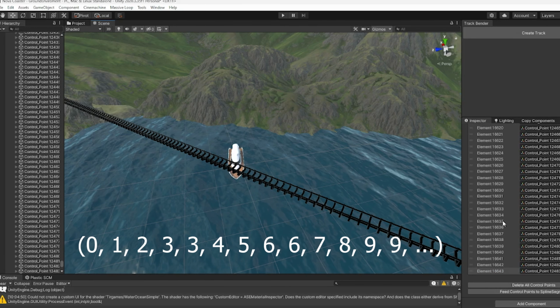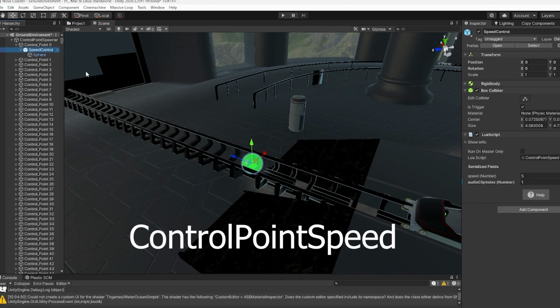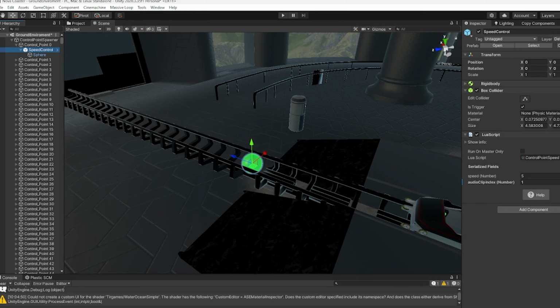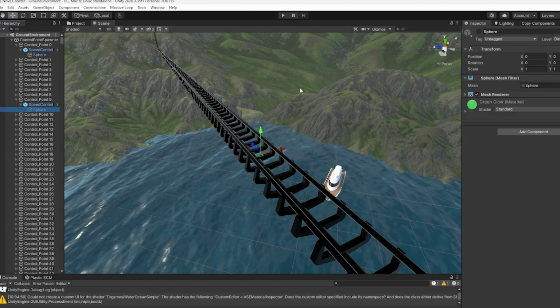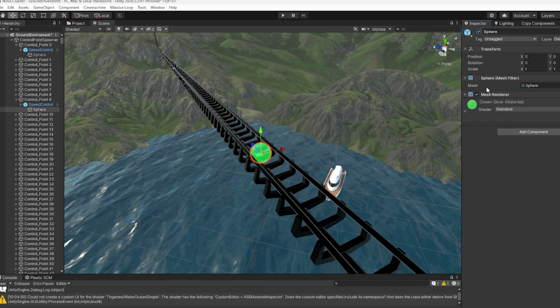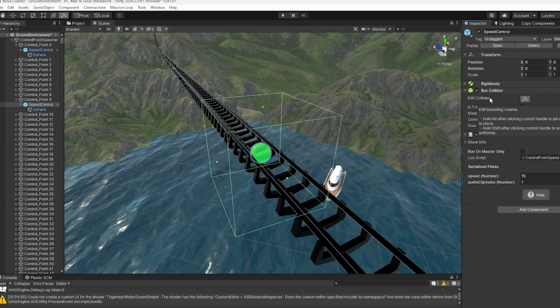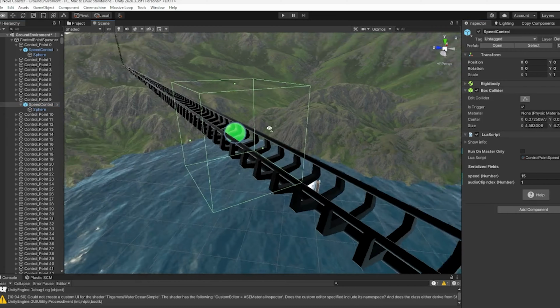For managing the coaster's speed, I created a script that activates when the roller coaster passes through a trigger zone. The script adjusts the coaster's speed and changes the audio clip to match the coaster's current velocity. I then created a prefab based on the script and strategically placed multiple instances along specific points of the track. These instances serve to speed up or slow down the coaster, providing a more dynamic and thrilling experience.